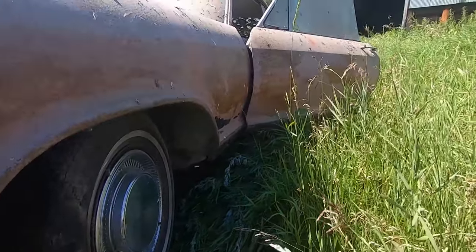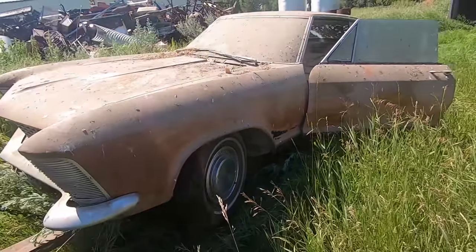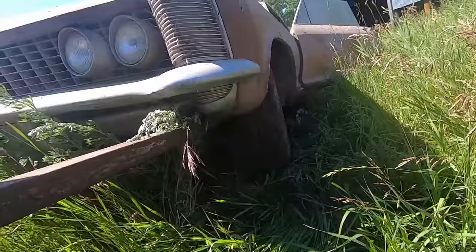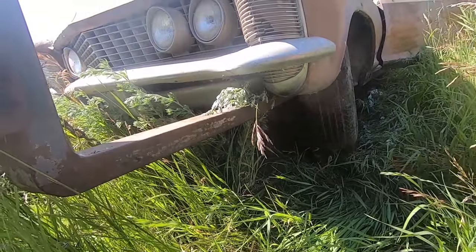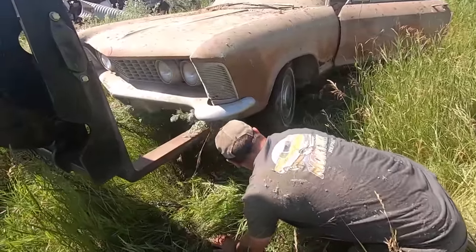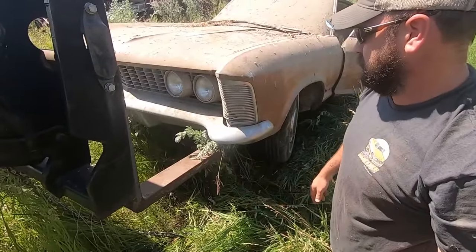That was weird that it would go. Yeah. Right there. Never had that happen dragging cars out. That ain't bad. That's an $8 repair. Yeah. I just don't want to screw anything else up. Well, I don't think you want to set it down. You kind of want to keep it elevated now.